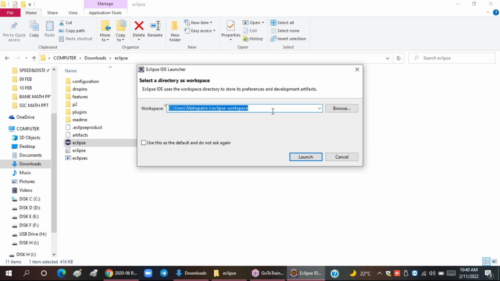You want to change it? No, sir. I have to store in the same workspace, the same place. Fine for you? Same place. Okay, no issues. And check this checkbox before you click on launch: use this as the default and do not ask me again. Okay, click on launch.